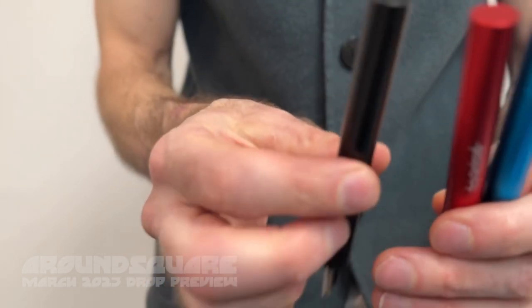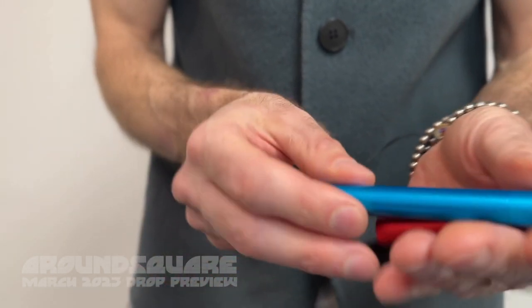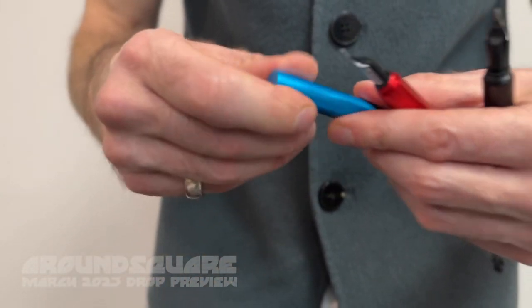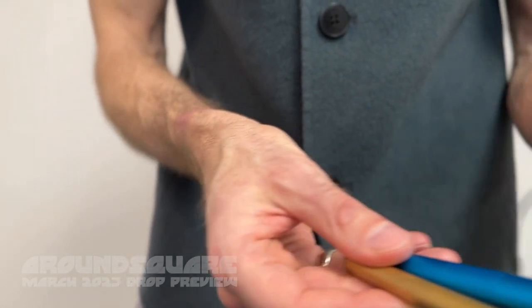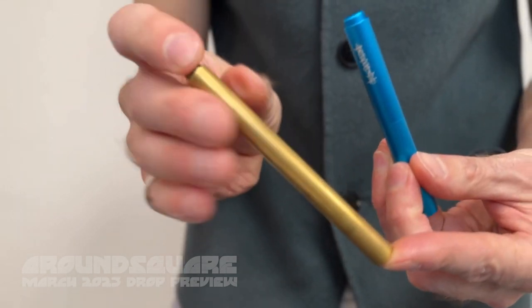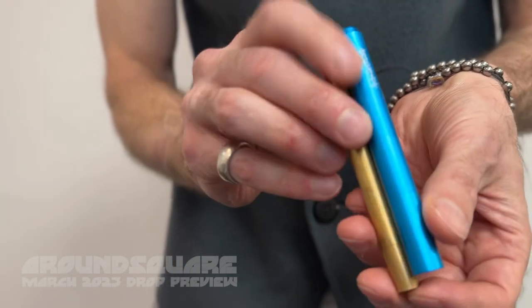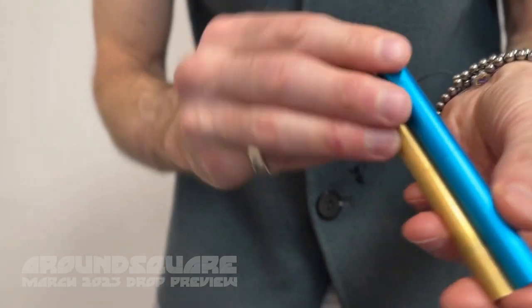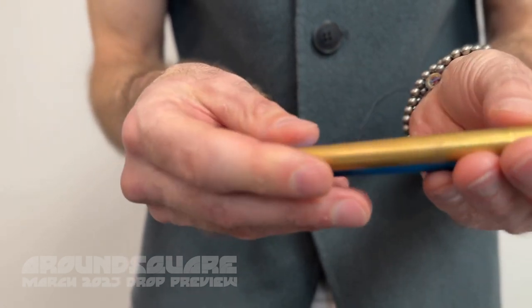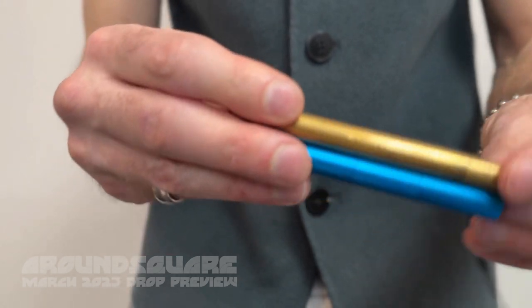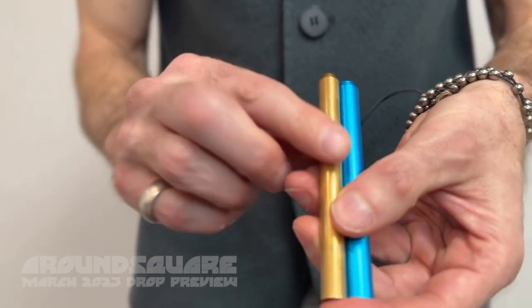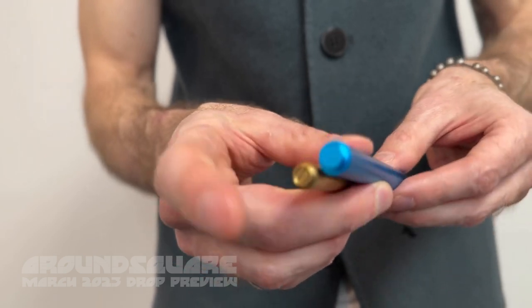A few things I want to share about these. First is the size - many of you are familiar with our Chaos pens, the King of Scribble. They're designed to be the same length, so that's aesthetically nice and comfortable if you have them both in your pocket. The diameter is different but aesthetically they're pretty similar. These guys have no set screw though.